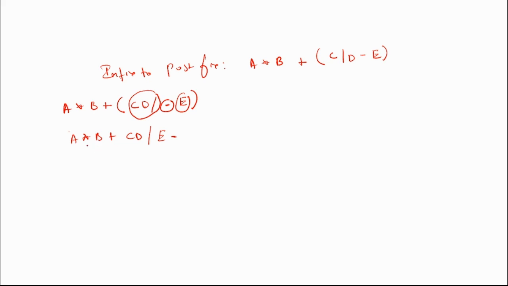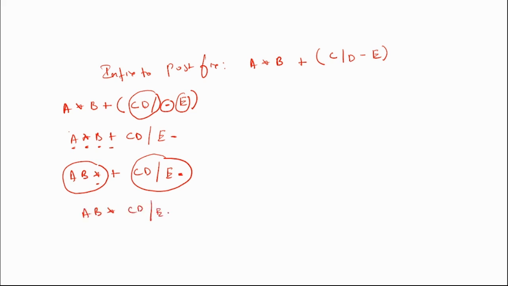Now we will see which operators are yet to be solved. These two operators are yet to be resolved. Here we clearly know that multiplication has greater precedence than the addition operator. Therefore this would be operand 1, this would be operand 2. Here AB star, right? I'll say here plus CD by E minus. So star has already been resolved. Therefore now this would be your operand 1 and this whole thing would be your operand 2. So I'll say AB star CD by E minus, plus will come to the right hand side of operand 2. Therefore this would be plus. This is your postfix expression using direct method.